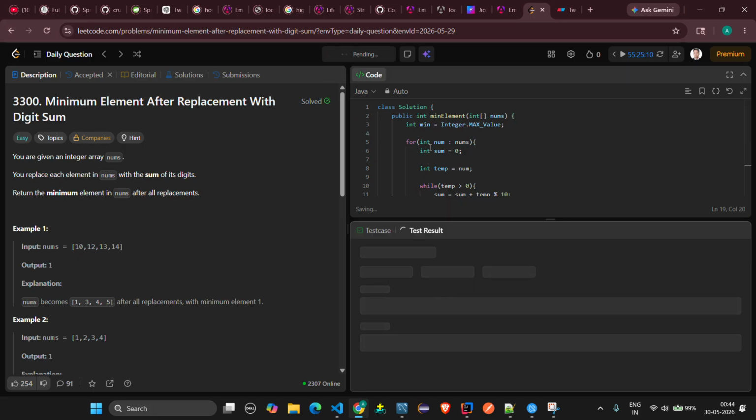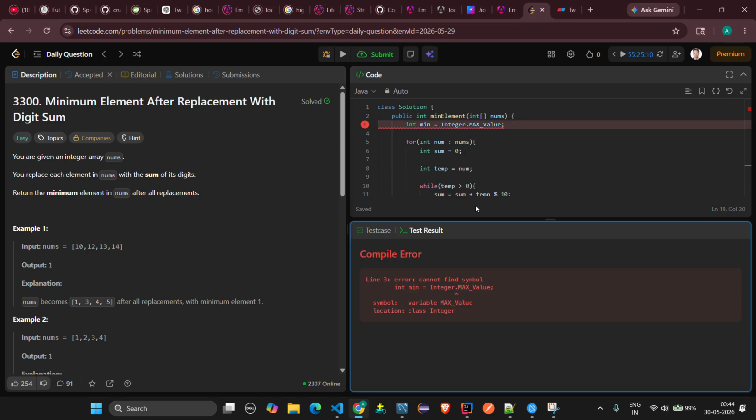Let's try to run this. What is the error? Integer dot MAX_VALUE. Okay, it should be in caps; the entire thing should be in caps. Why am I taking Integer dot MAX_VALUE? Because, instead of assigning 0, we can take Integer dot MAX_VALUE, since we are comparing a minimum value to a maximum value.